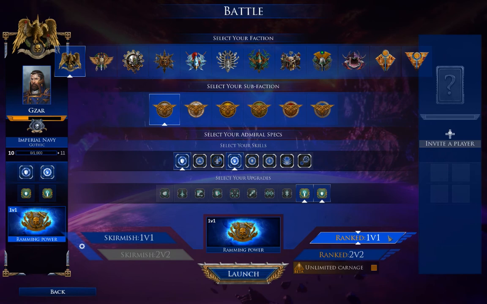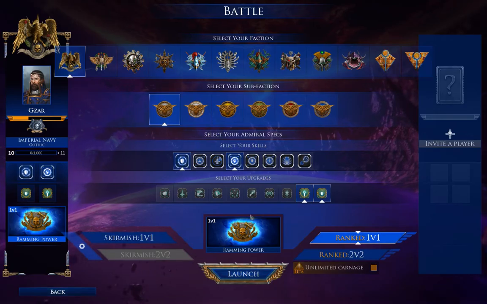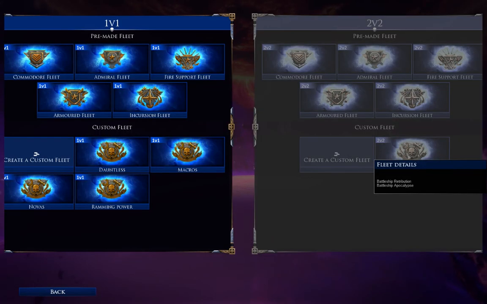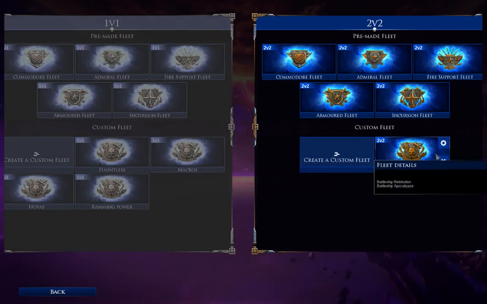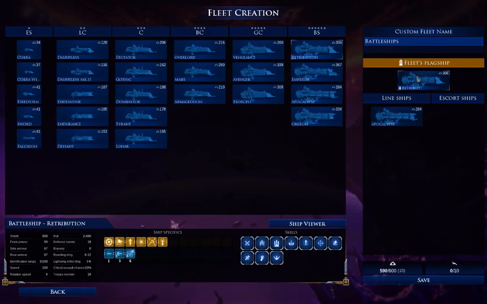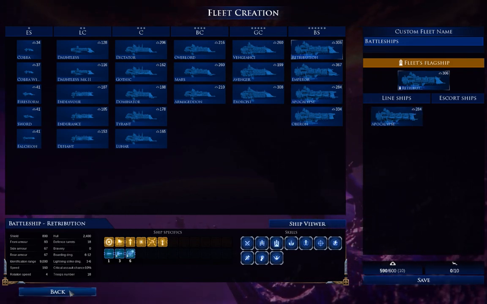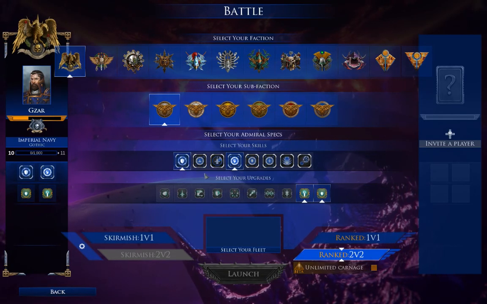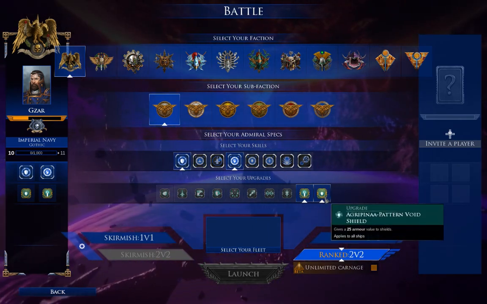Yeah, have fun, try out the builds, especially the ramming build, which might be really good in the new beta, and also the battleship one, where you can in 2v2 just take 2 battleships, Retribution and Apocalypse, and use the shield upgrade to be really tanky, and the Void Shield recharge skill too, and so you can just tank a ton of damage on those improved shields.